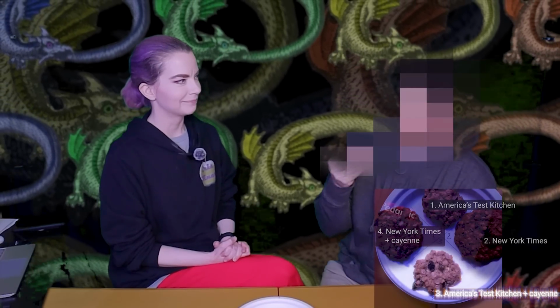Yeah. So 3, that is the Cass Eris official Chaos Oatmeal Raisin Cookie of Doom. I mean, it's my favorite cookie. You have the recipe in quarter teaspoon? It was a quarter of a recipe with a quarter teaspoon. I would do a quarter teaspoon probably with the full recipe, even for the average person. Maybe a half, but maybe not a full teaspoon for a full recipe. I don't think you want it to be hot. You just want it to be like... I wanted it to be hot. Oh, for you. Like, surprise, chaos.